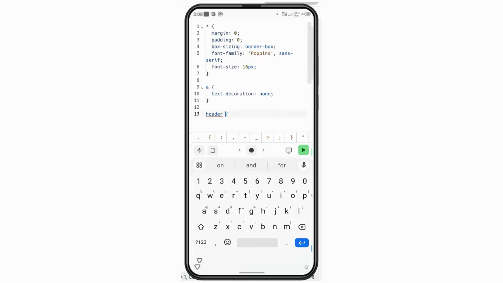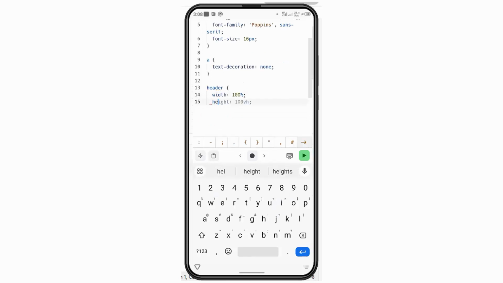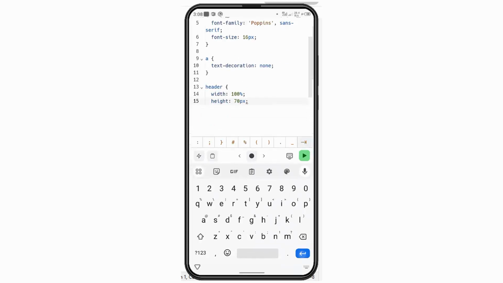Select the header element, set its width to 100%, its height to 70 pixels, background color to white, then set position to fixed, give box shadow first value 0 pixels, second value 3 pixels, and then the third value, which is the blur, 10 pixels.